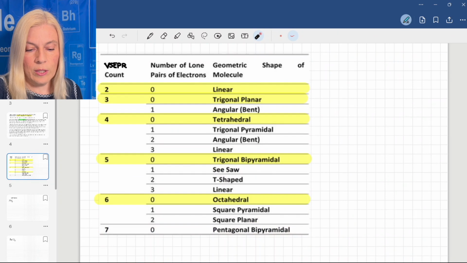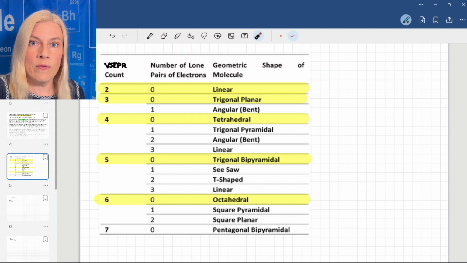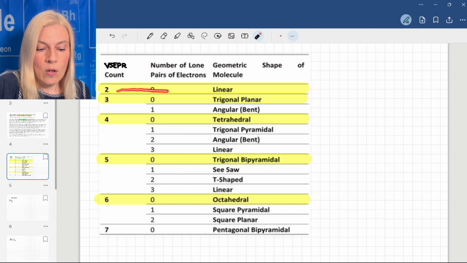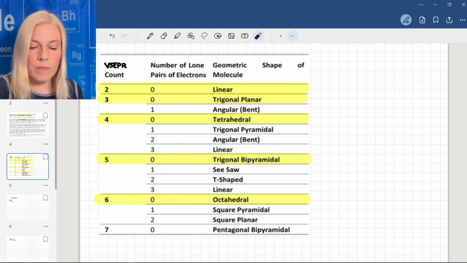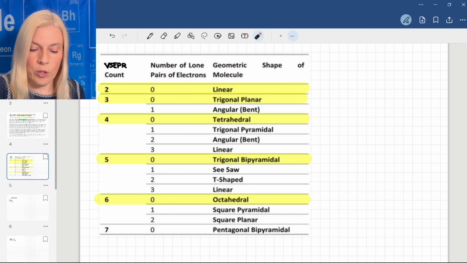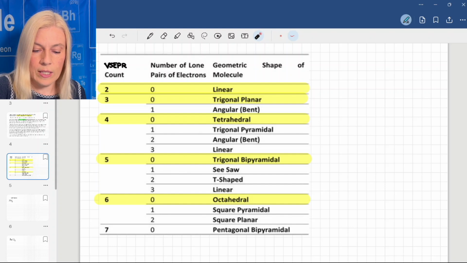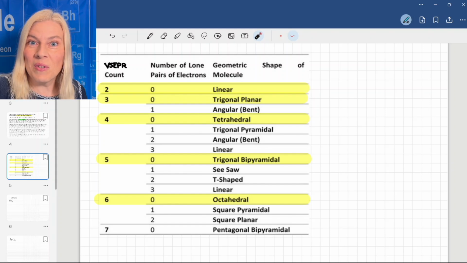So here is a little cheat sheet. The things which are highlighted are the electron domain geometry, where there are no lone pairs. So 2 electron domains will be a linear shape, 3 electron domains trigonal planar, 4 will be tetrahedral, 5 will be trigonal bipyramidal, 6 will be octahedral. And the things which are not highlighted are when you have lone pairs, and I will show you how to deal with this, but it would be nice to have this memorized. 7 electron domains is not something you'll see much, so we will not worry about this. So I think we're ready to practice.